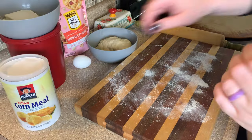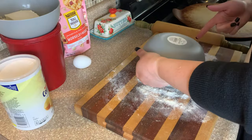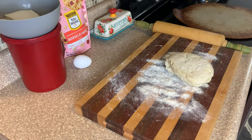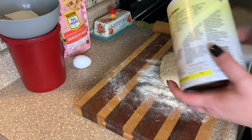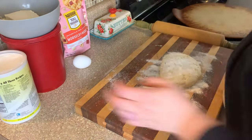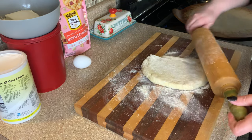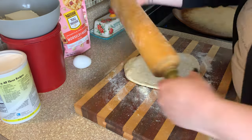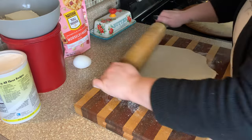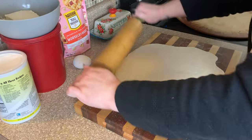and it's gooey and bubbly. Then for our last pizza, this is the dessert pizza. I'm doing the same thing with the dough like I did the other ones. This is just that other half of the dough that I made at the beginning. Then I'm just going to roll it out till it gets to the size of my baking pan that I'm going to be using. I'm going to be using a baking stone for this one, because when you make three pizzas in one night, you run out of pans. But I love using this baking stone. It makes it nice and crispy.